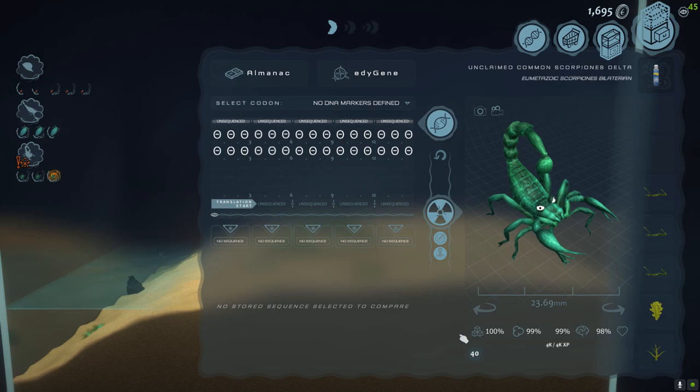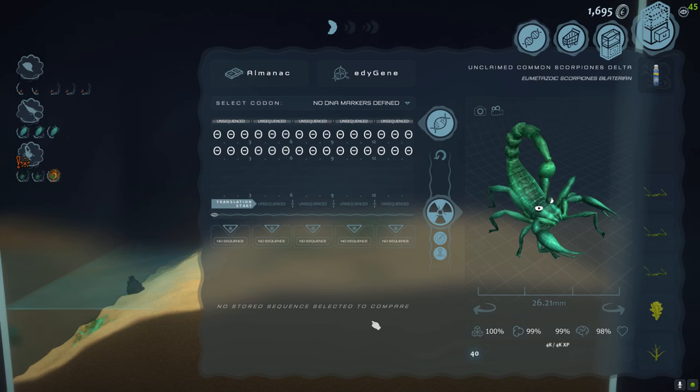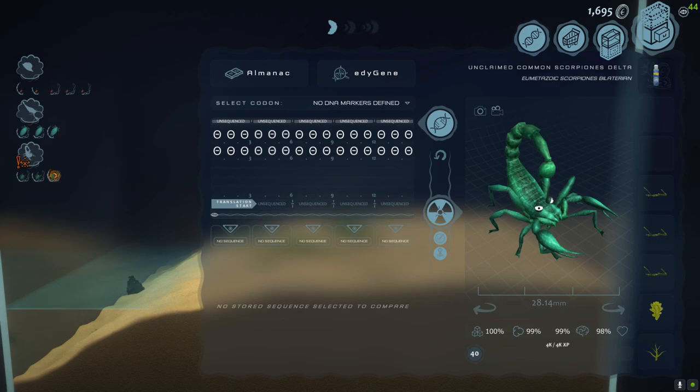It was a long process. This is, I think, the highest tier animal. I'm not sure if it's the same tier as reptiles and insects or not, but we have it. The newest animal in Creatura, the scorpion.